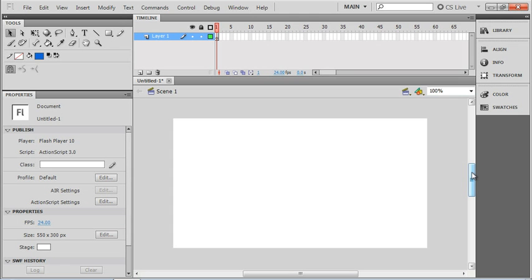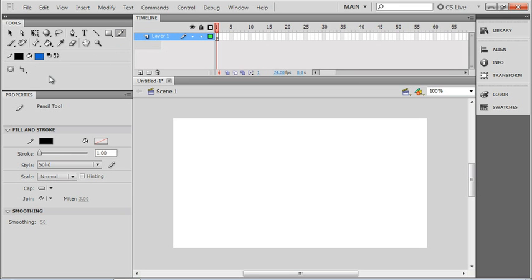To get things rolling, I'd like to set up my drawing tools for a little sketching. We're going to be sketching a little landscape with a valley and some mountains in the background. Now when I'm sketching, I like to turn off the snap to object setting. That makes sure that my cursor is not going to snap out to some wild point when I'm not expecting it to. I'll start off with my pencil drawing tool, and let's just make sure we set up some settings that are going to work okay for us.